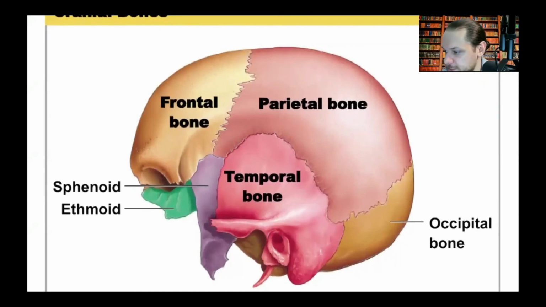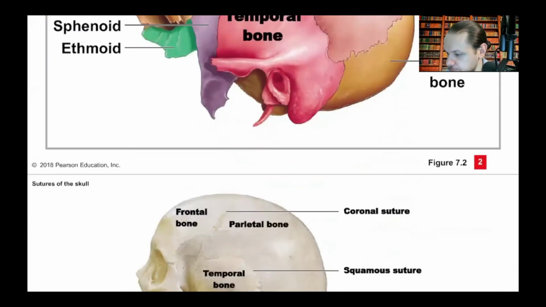The skull, right? The different regions that we have here: the frontal bone, parietal bone, temporal bone, occipital bone. They're all the names of it, right? As you see, they also correlate to the regions of the skull. What does the skull do for your brain? It's essentially a protection form that it offers.